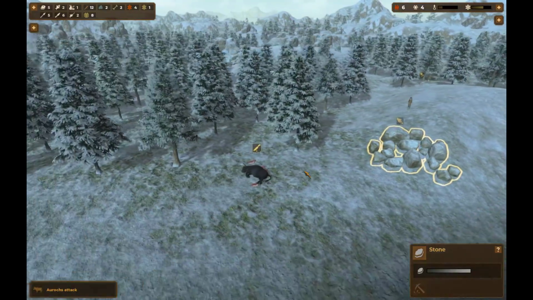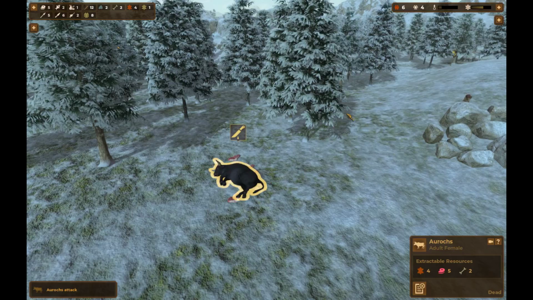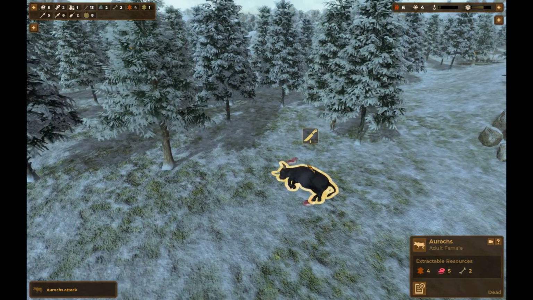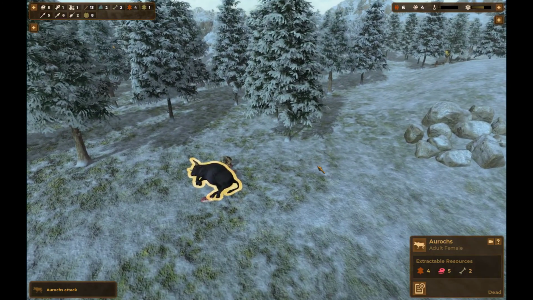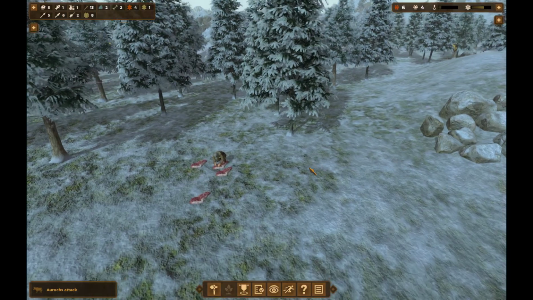Okay, they're all going to chill out. I really need them to come over there before this auroch disappears. Hurry up, please, before it goes bad. Give me another knowledge point. What I'm going to do with my first knowledge point is get what's called a drying rack. This is for food.